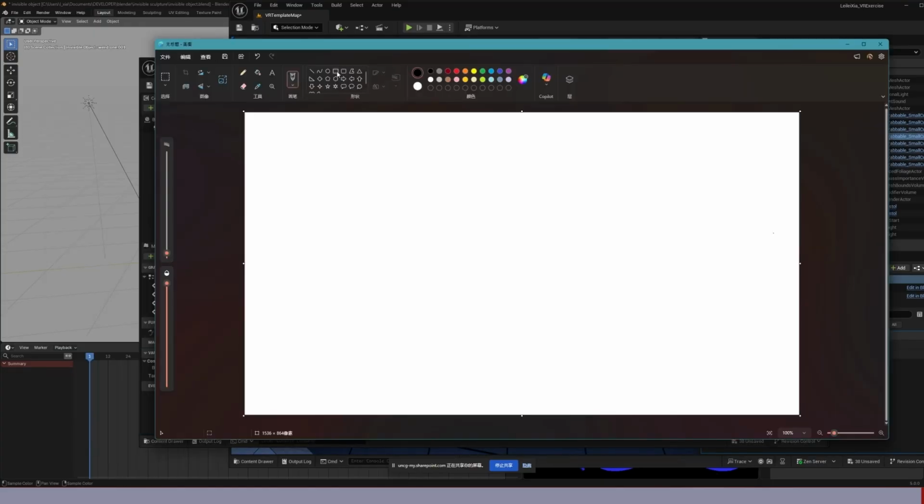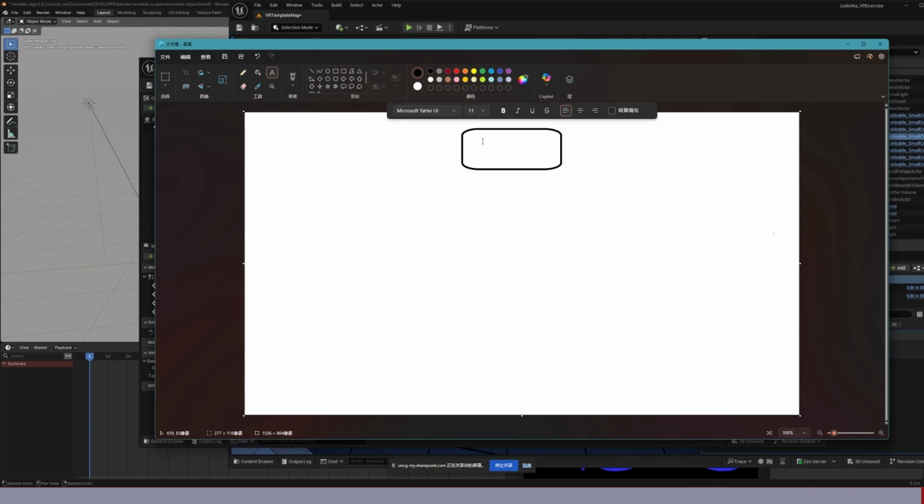So I want to quickly talk about the how part. Basically, the beginning is the overlap, and our goal is to detect that our hand is overlapping with the trigger box.